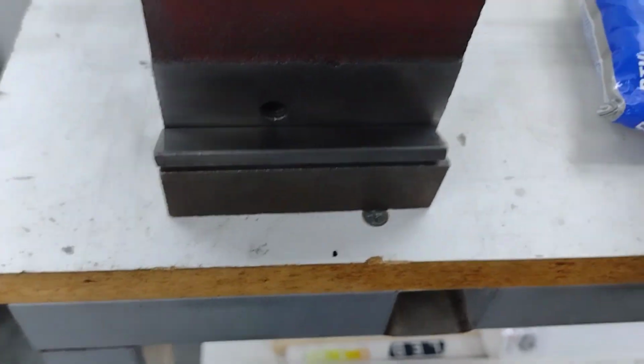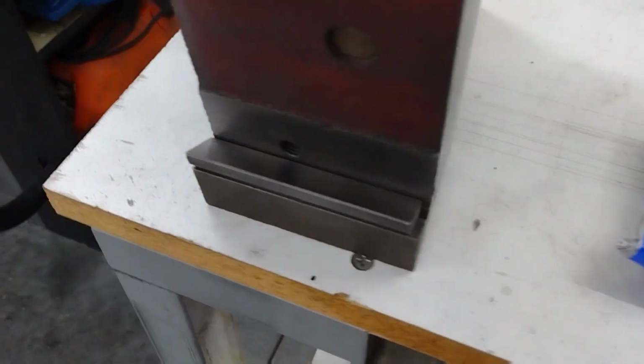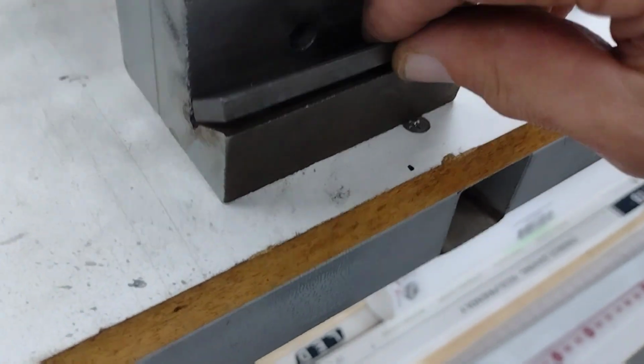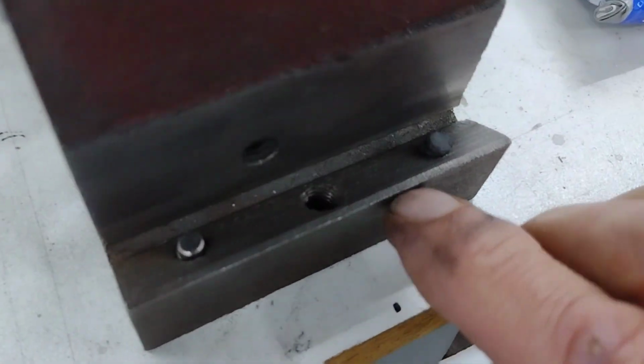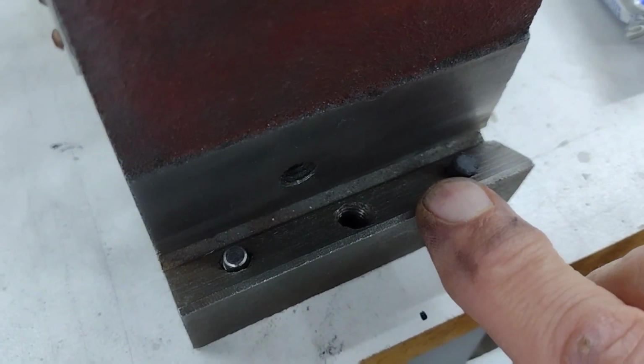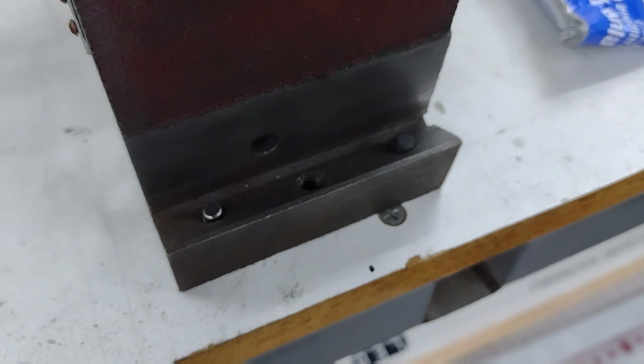So I have taken this out. We'll put that in after it's dry. And the next step is just to apply 2 silicone beads. You want to make sure you don't interfere with these, one here and one here. And put that in, let it dry overnight, and we're good to go.